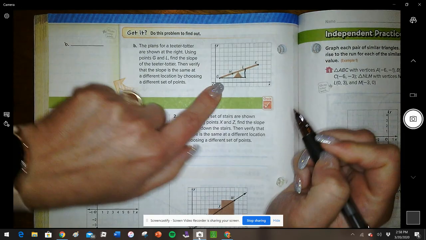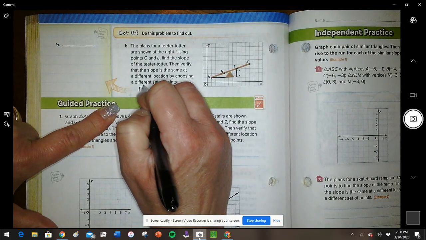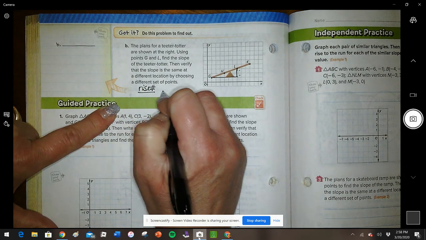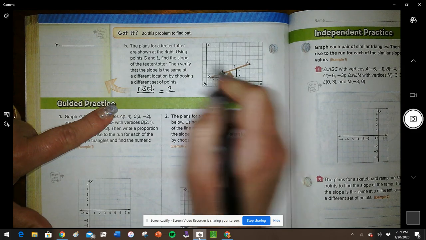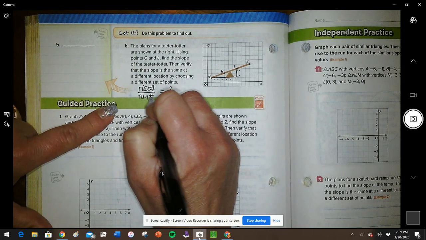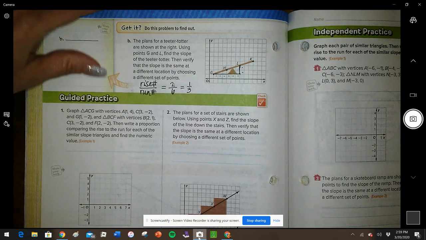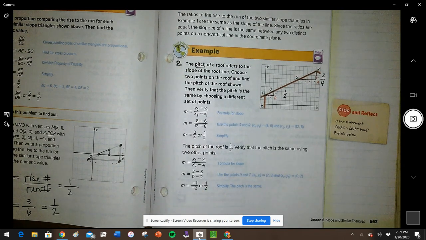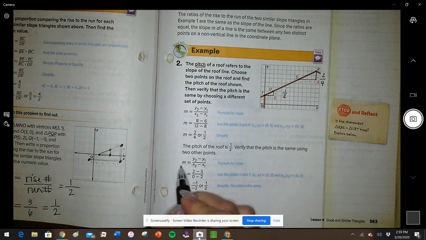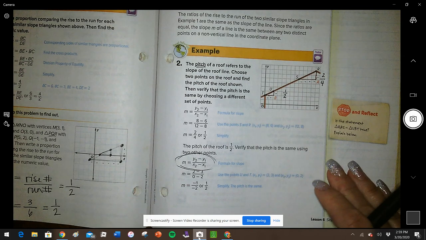So if I draw my slope triangle, okay, my rise number is gonna be 2, right? And then my run number, 2, 3, 4, 5, is a 6. And so 2 over 6 is going to reduce to a 1/3. I don't know if you noticed on this other example back here, but they had all kinds of numbers. Do you remember this? You can do the slope formula if you want.